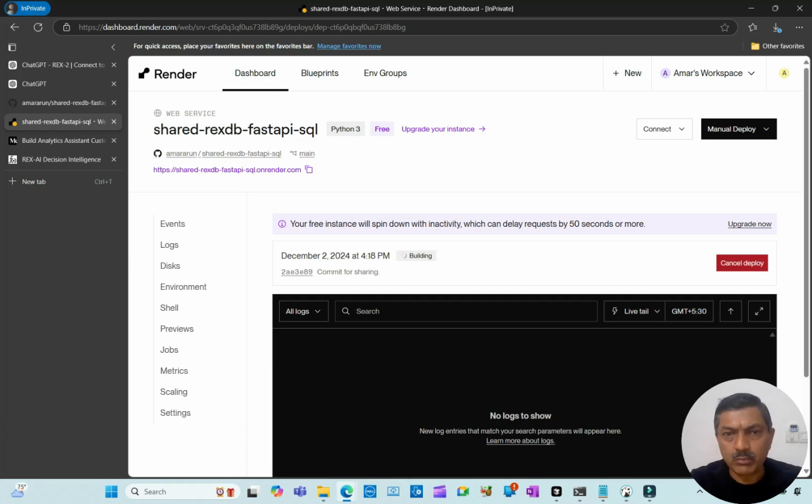But there are many other deployment options, as I had shown in my main video. Nowadays I deploy it on Coolify, which itself is deployed on Hetzner. You can deploy this on Heroku. If you are comfortable on the Amazon side, this can be deployed as an AWS Lambda. So whichever you are comfortable with. Render I found to be the simplest, easiest one.